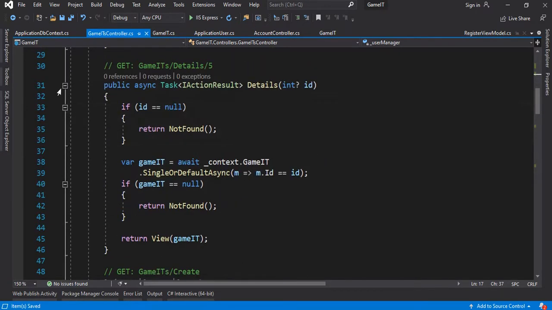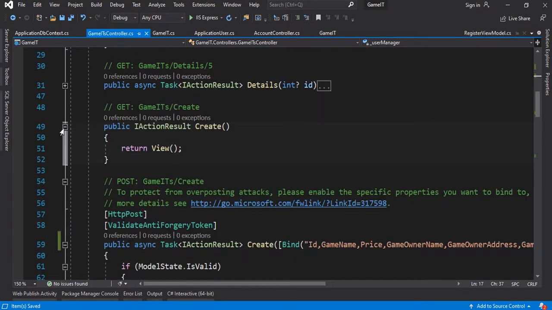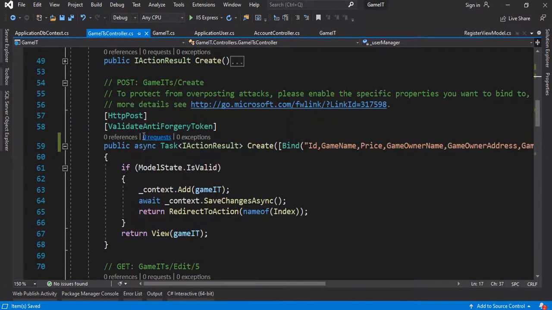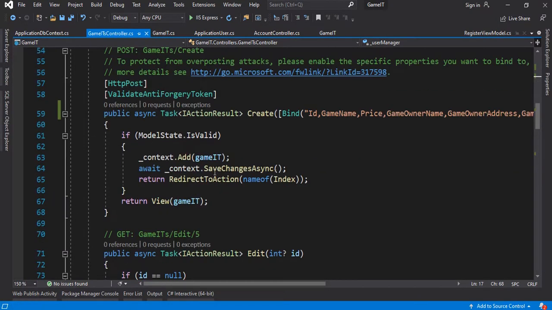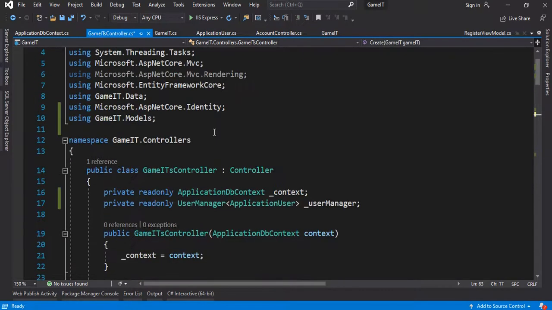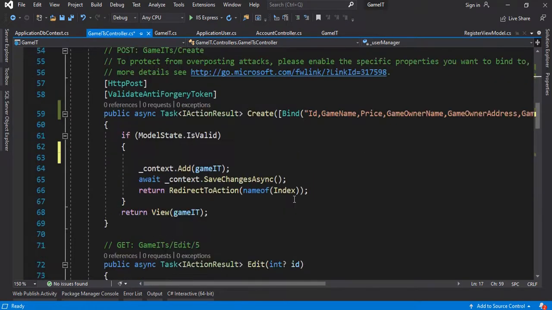But at this stage, the only thing we need to add or configure in our controller is this field over here, which is the user manager, and then inside of the create, we are going to make use of our user manager, which is what we're going to do next.